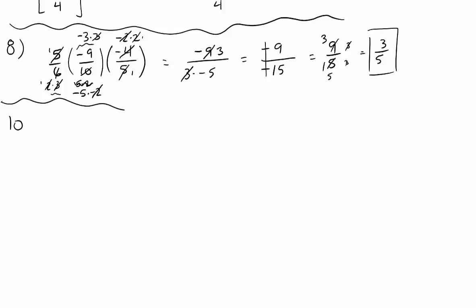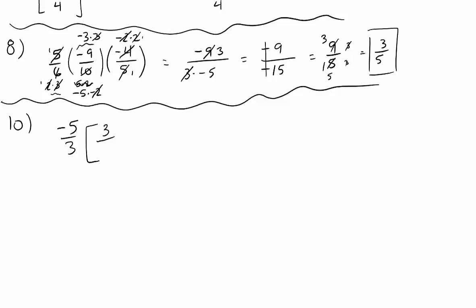Put a little squiggly there so we know where the problem starts. Number 10 says, oh, this is a lot of stuff. Okay, we have negative 5 over 3. And I encourage you to do these problems on your own before I walk through them, but if not, that's okay. We have 3 over 5 plus 1 over 2, and then more parentheses. We have 3 over 4 divided by 1 over 2, and that parentheses, and the last set of parentheses. Okay.